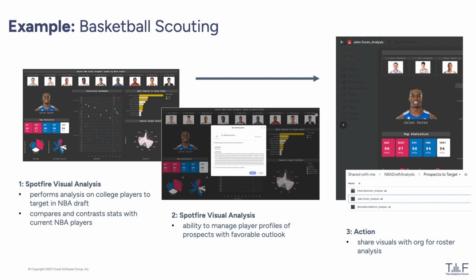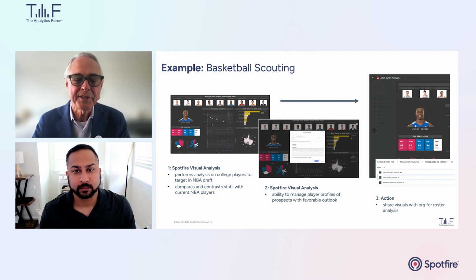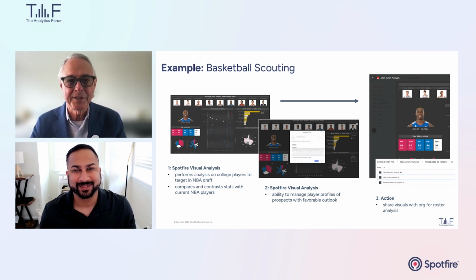And so then we have that analysis, and we're able to respond if somebody says, I'm interested in this player in the draft or whatever. We basically build a report for that person to look at the data interactively inside of a Google Drive environment, with all the images and stats of the relevant current NBA players versus the draft players of interest, and fill in what a certain team might want to add to their roster. So another example that doesn't have to be all gearhead analyses like anomaly detection.